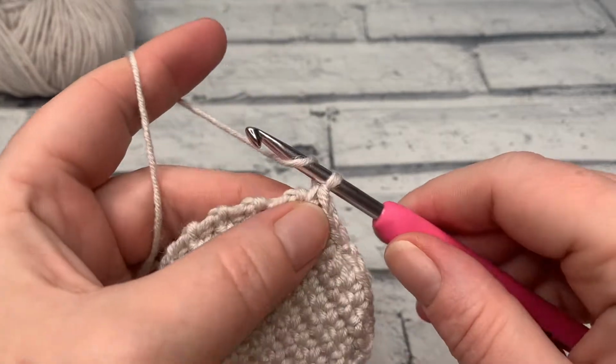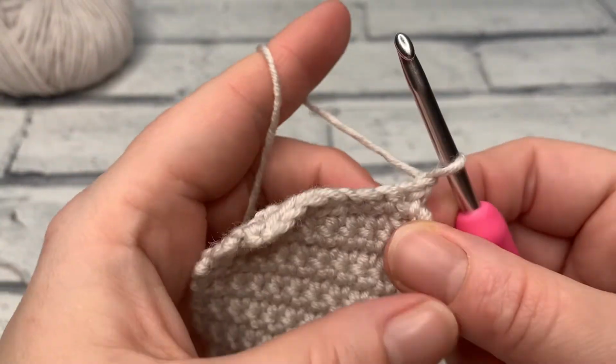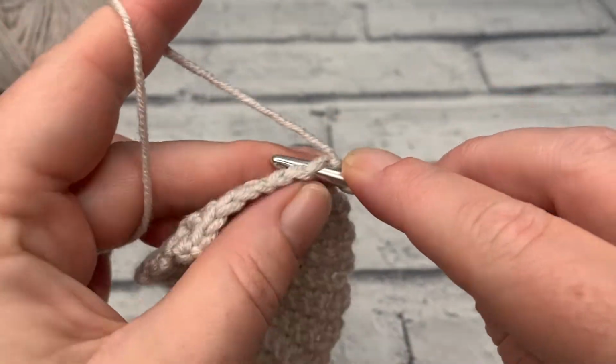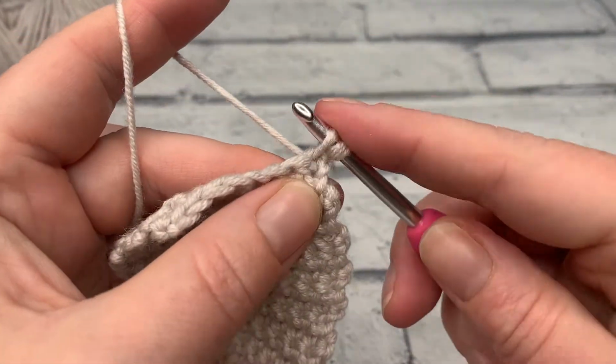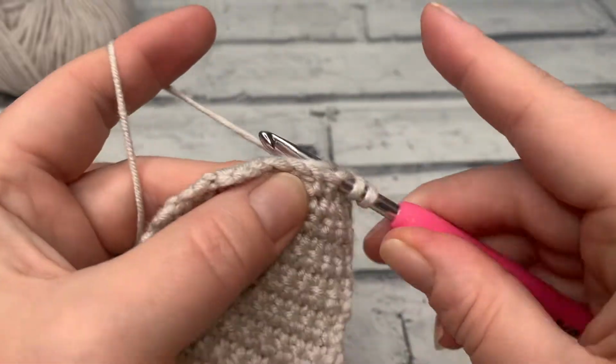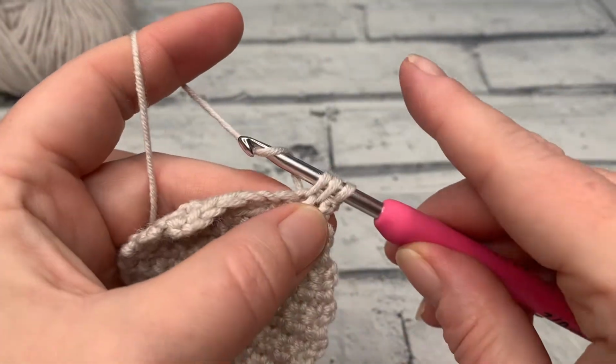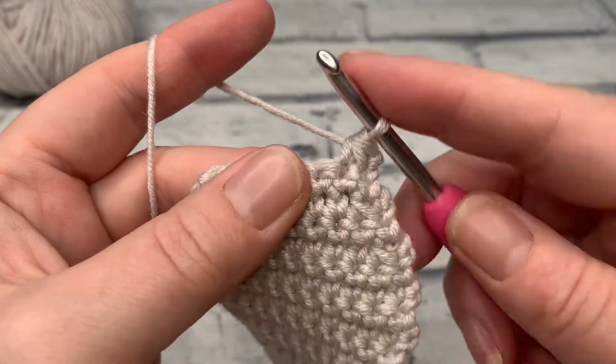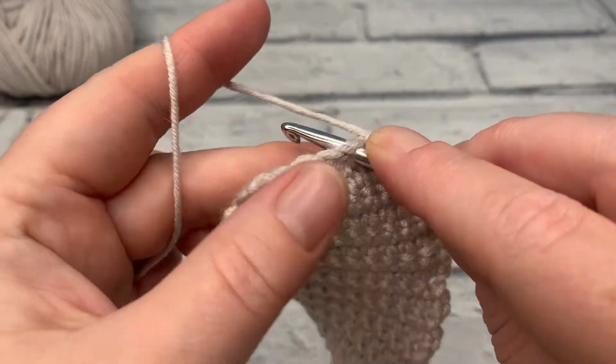So for row 18 we start with our turning chain of 1. We're then going to work a decrease across the first 2 stitches. So we insert, bring our loop up, insert into the next, bring another loop up before we yarn over and pull through all 3 loops. We're then going to work 1 single crochet into the next stitch.